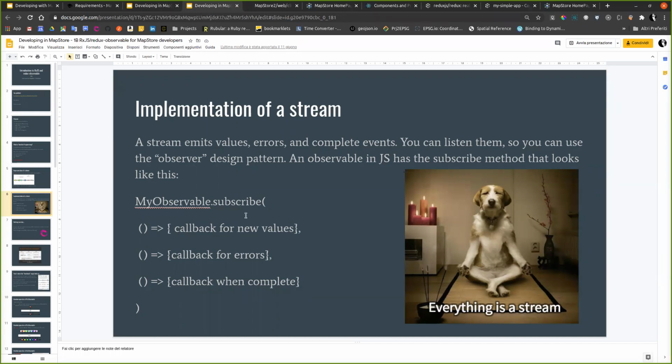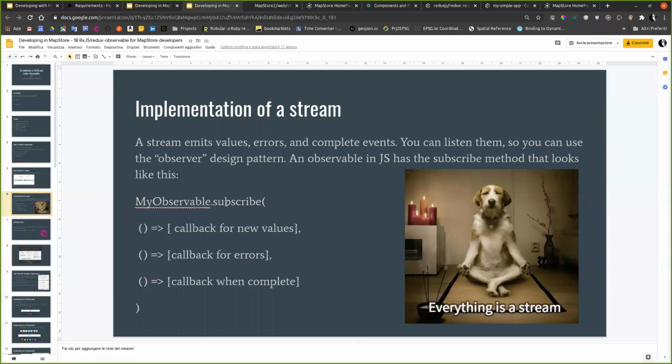I interchange calling them streams or observables because they are the same thing. The observable is an object that you subscribe to, and you can also call it a stream because you can subscribe to the stream and listen to it. So I sometimes use stream, sometimes observable, but it means the same thing.